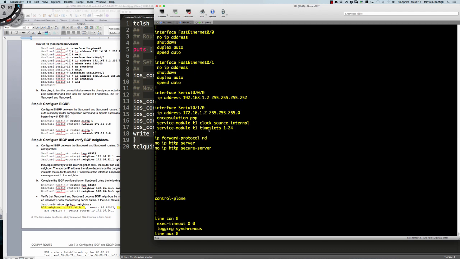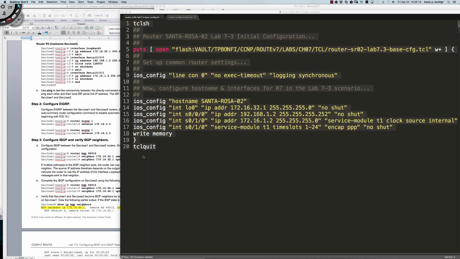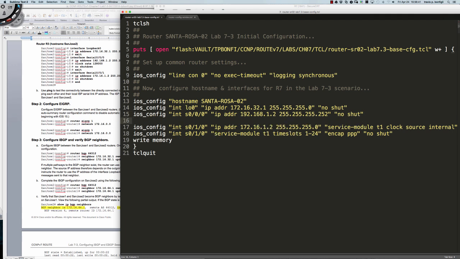So I've just run all those commands. My interfaces are up. The commands have done everything I've asked them to do. So now I'm going to come back over here to this script because I know that it works the way it is right now, and I'm going to build upon what I've done. Let's go ahead and say for interface loopback 0, okay, that looks good, but what about interface serial 000? What if I wanted to add a description? I would simply come in here and say, and again, I love Sublime Text helping me out because it knows exactly what I'm getting ready to type. So I just hit enter and then space and off I go.